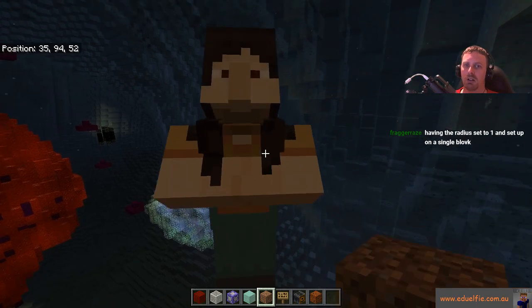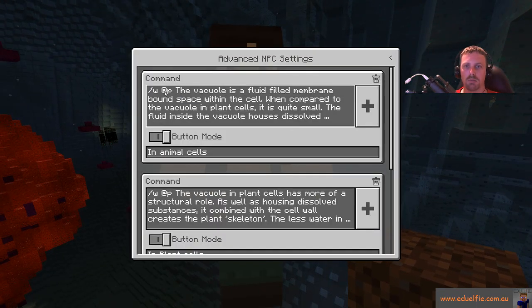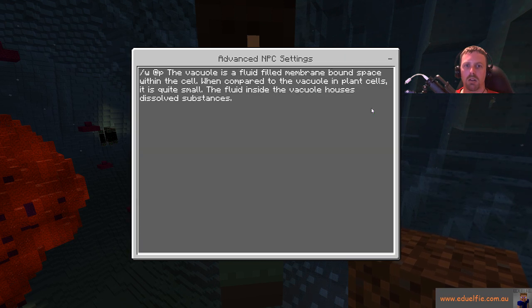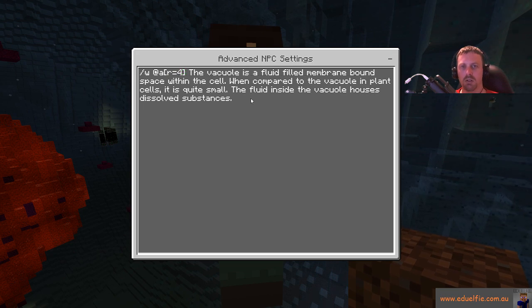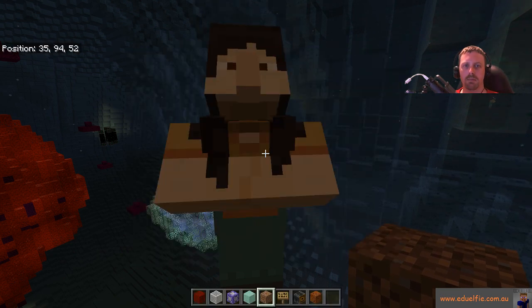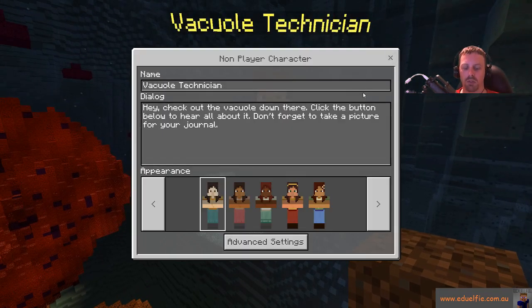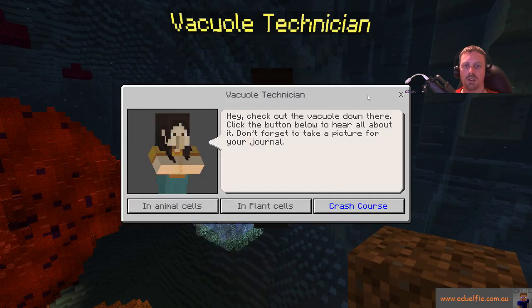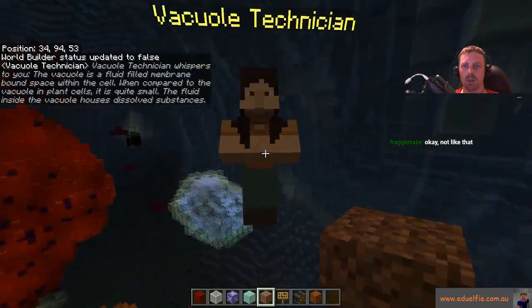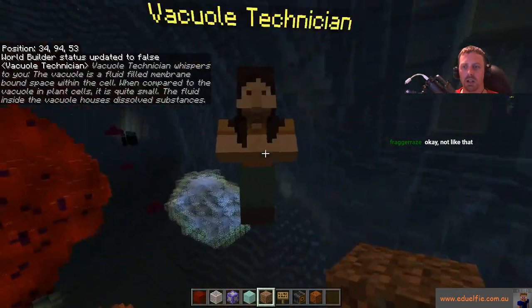That's not a bad idea, although I'm going to take it a different way to you. So if we were to whisper at A within a radius of 4, right, that would whisper everyone. However, what if I've already got that one and someone's sitting here going in animal cells and it's whispering everyone again and again and again and again? Do you know what I mean?